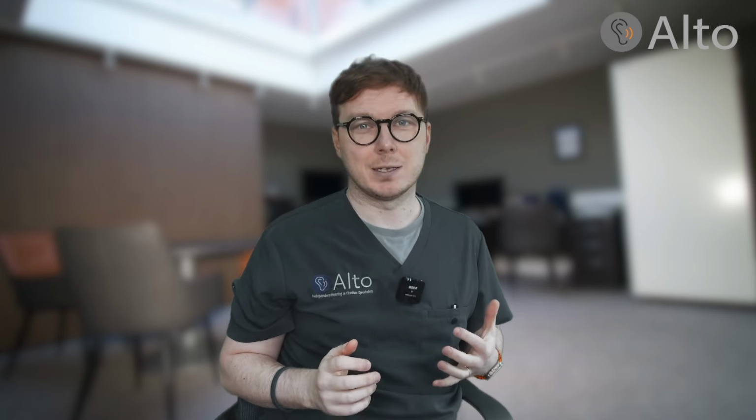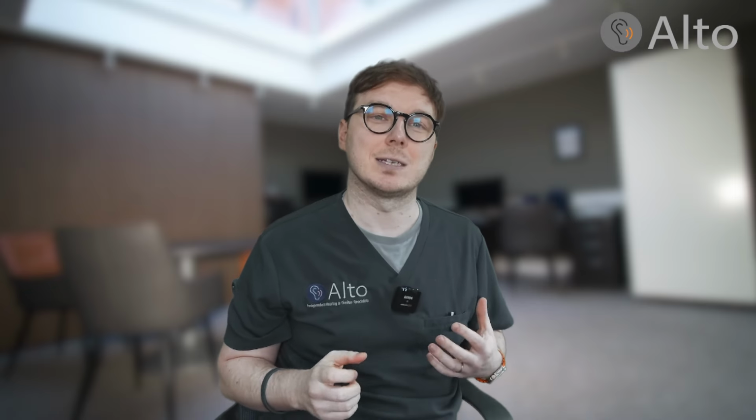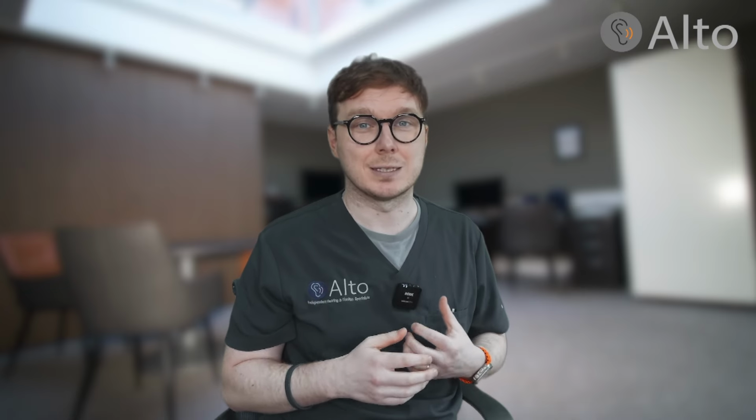Sometimes, despite our best efforts, landline calls can still pose a challenge. This is where considering an amplified telephone or one that's specifically designed to work with hearing aids can make a big difference. These specialised phones boost the sound, making it easier for you to hear, and they often come with other features that help. Swapping out your traditional landline for one of these models could enhance your ability to communicate over the phone drastically.